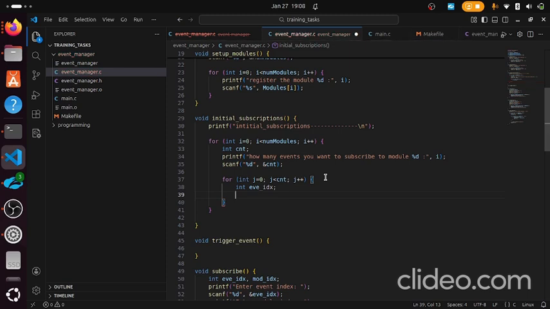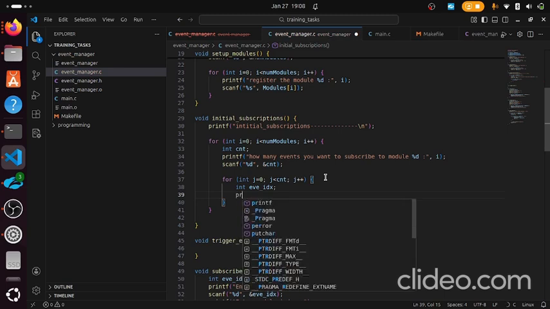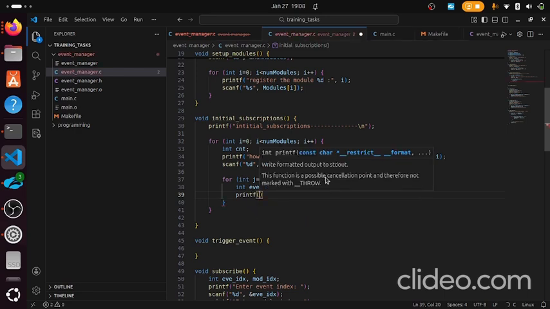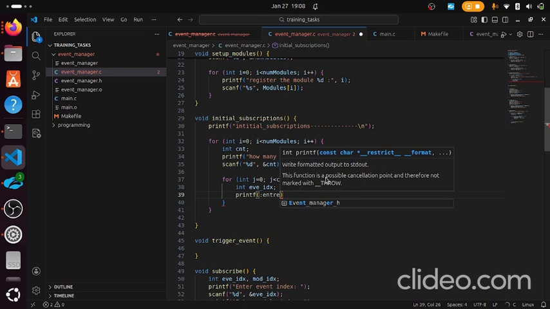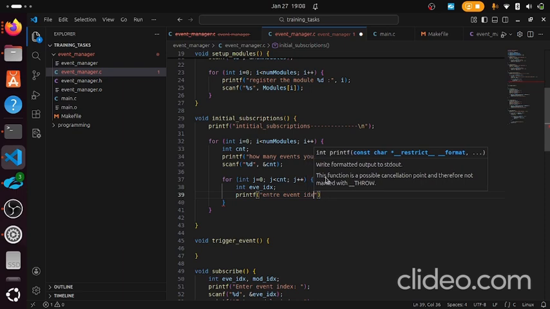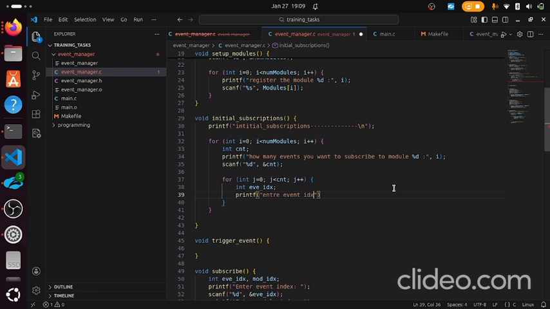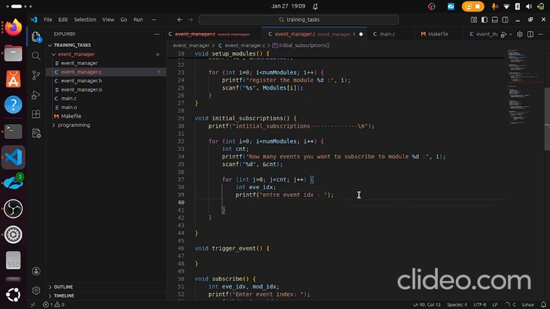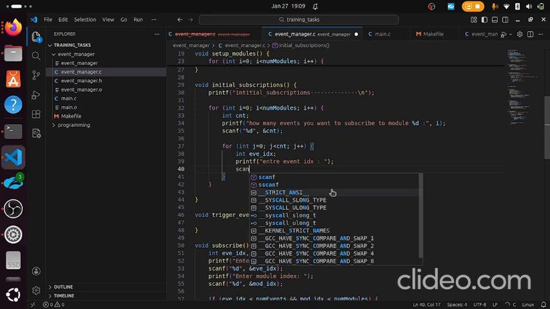I will be asking which event I have to subscribe to, and I will note that in the event index.